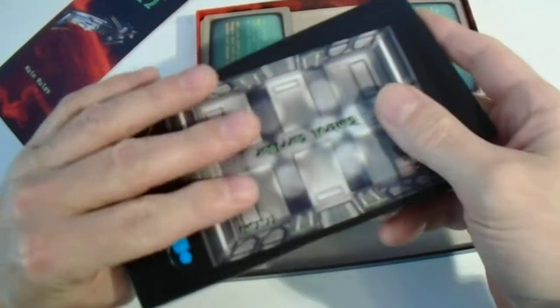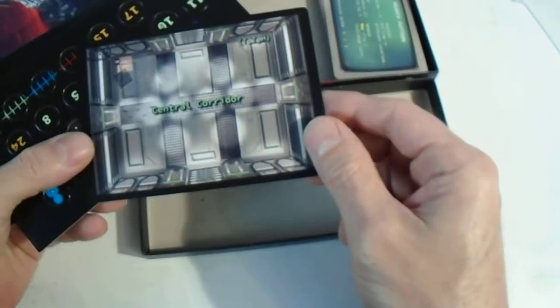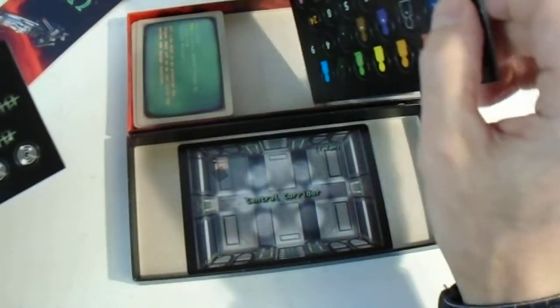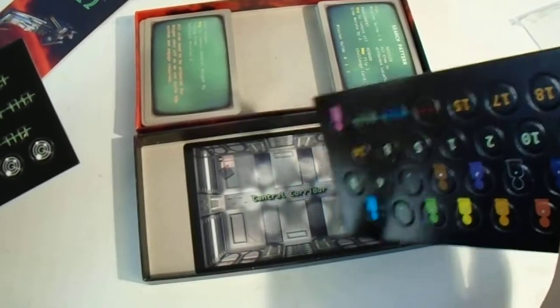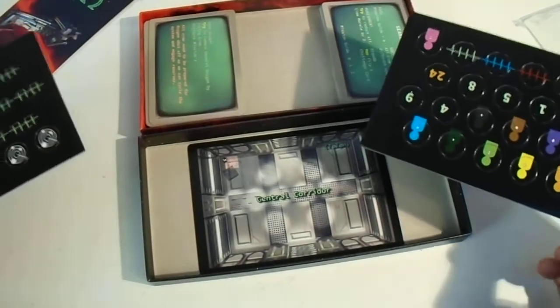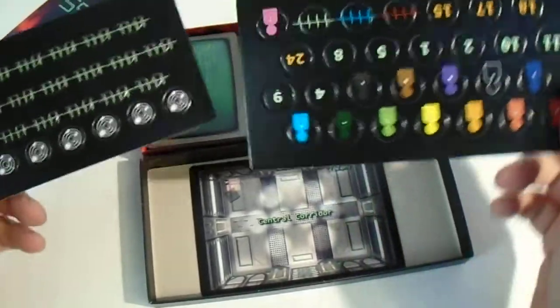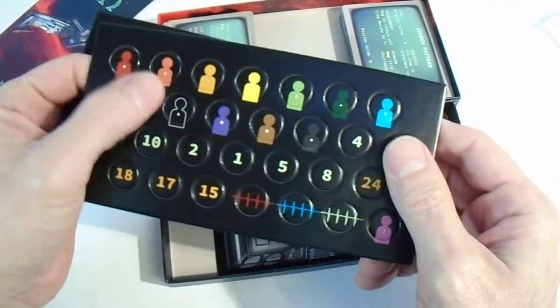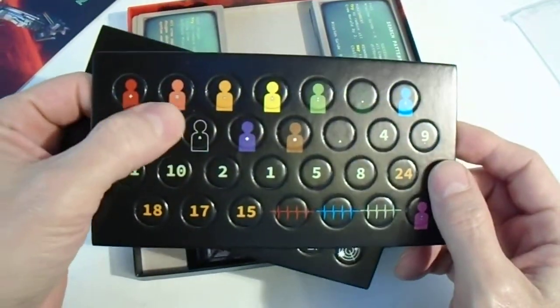What's this? So the box. It's not well designed because these cards will shift inside the box. There's the central corridor. Okay. So it needs separators. I think I'll make one myself. Was too much to ask for the designer. And the middle part should have these strange tokens that are more or less in the center.